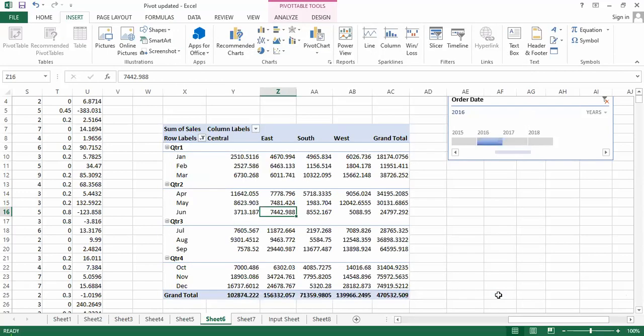This is our table. Do you get the table? Then click on any of the charts. Click on line charts.